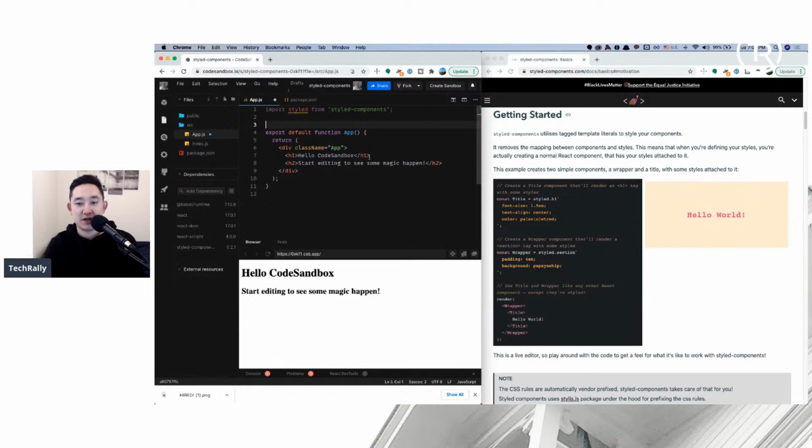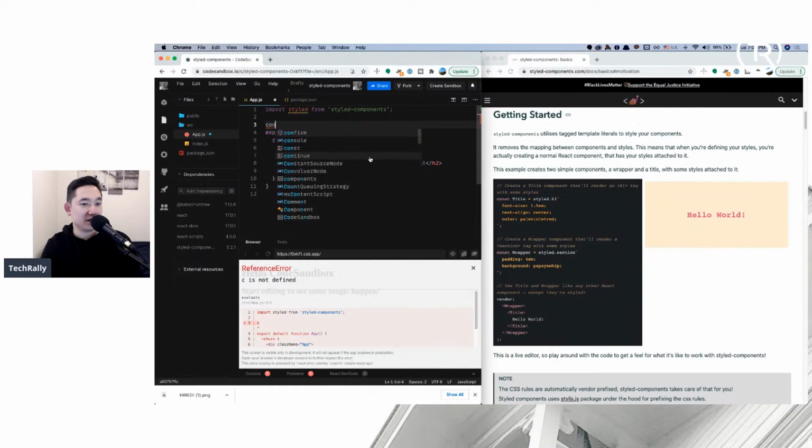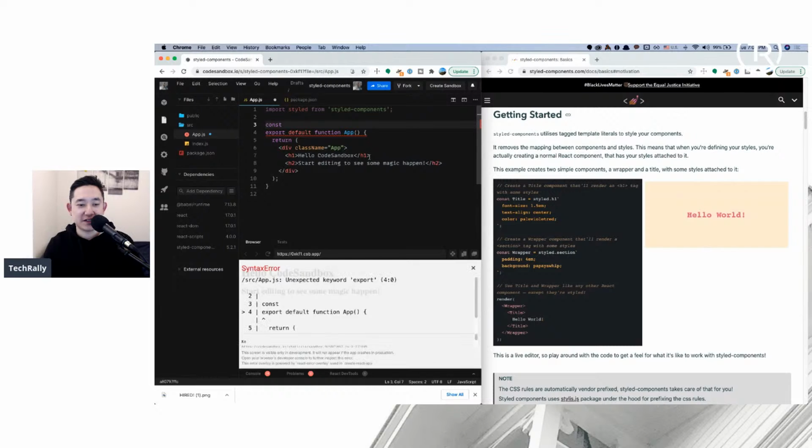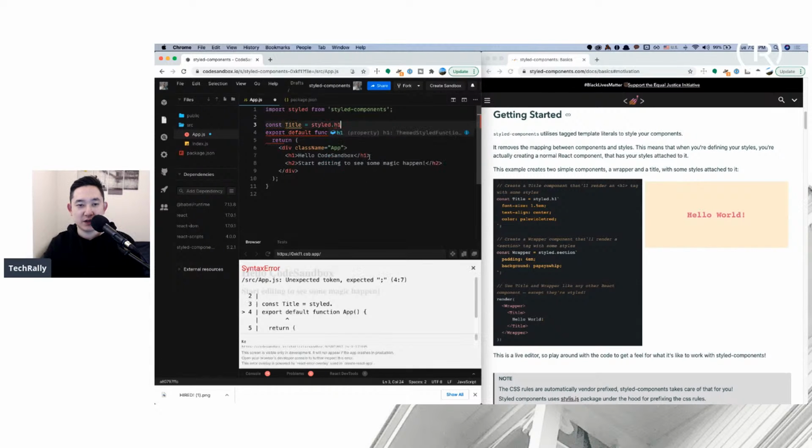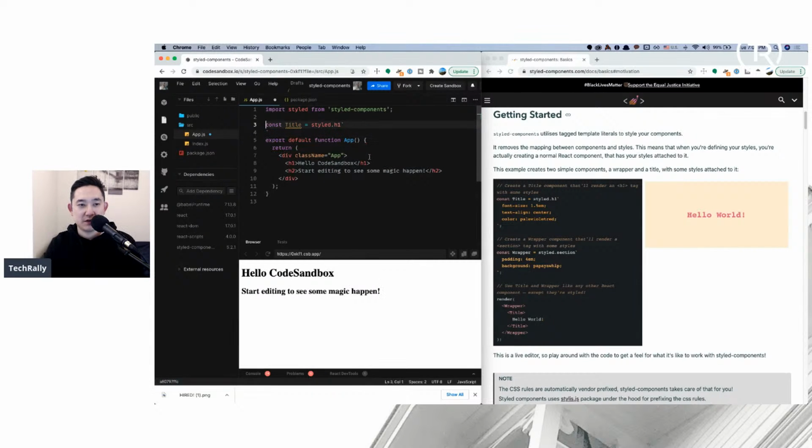Interesting. So here, and let me know if you guys can see it okay, because I think it looks fine on the YouTube channel, but I don't really know. So it looks like we create a title, styled.h1. And here we can say font size 1.5, yep, that makes sense, text align center, and color. What the heck kind of color is that? All right, whatever. Palette violet red.